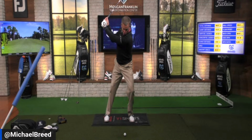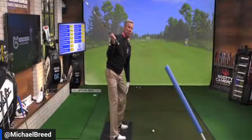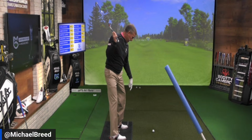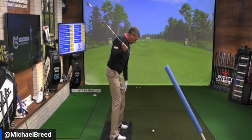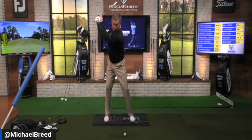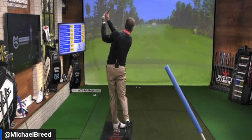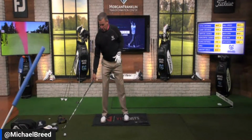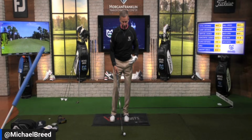Turn, sway, and that sway is so that this lead knee, go ahead to the down the line, Gibbsy. So that lead knee, and I'm going to use this swim noodle in a second, that lead knee bends a little bit and then rotate and straighten. So it goes turn, then sway. You can see that knee bend, and then turn. Separate them out. I keep saying that. Separate them out and get used to that.